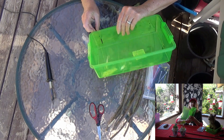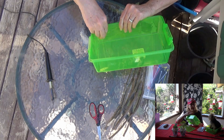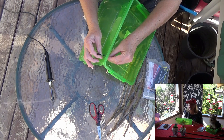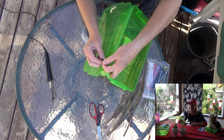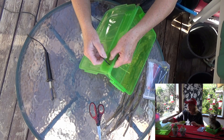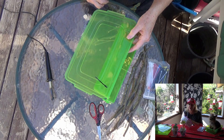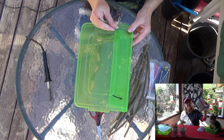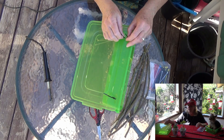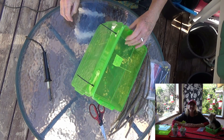I made two holes on either side, then put in a zip tie. There's a lip on this container, so I made sure the pole goes up to the lip but not past it — that also gives stability. Here you see how I'm putting in the zip ties. The main thing is to get a container that's as straight as possible; try not to get one with a taper. Any really straight container will work, just make sure the stick goes straight into it.